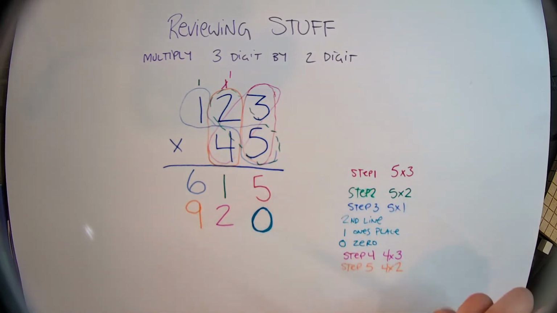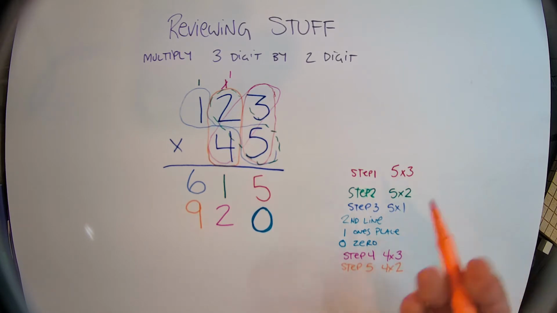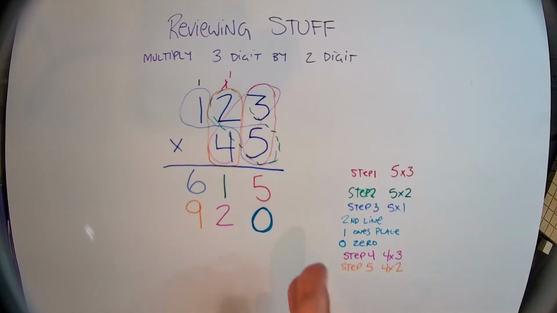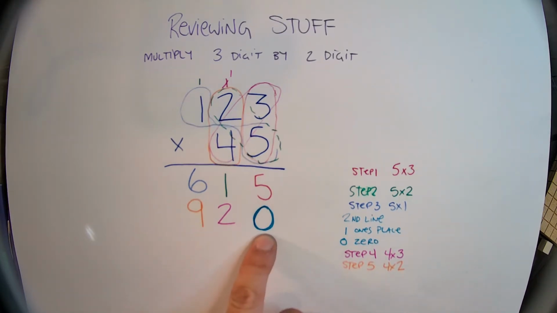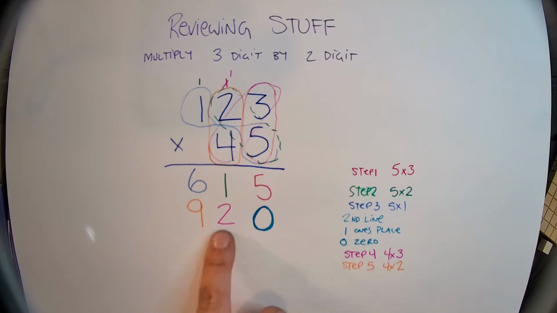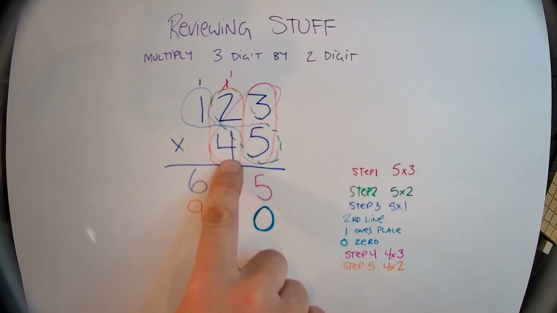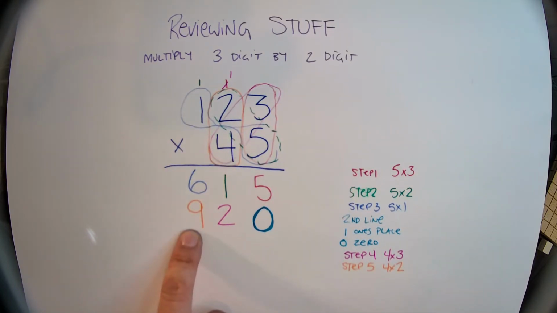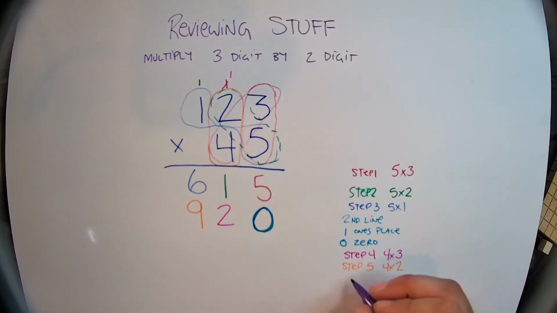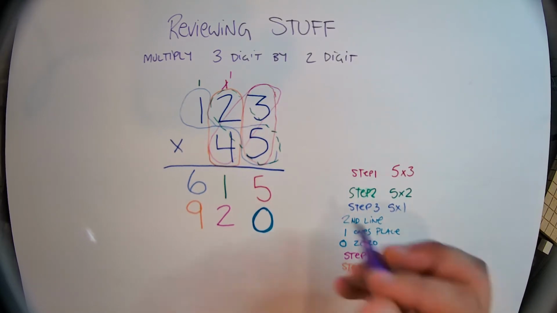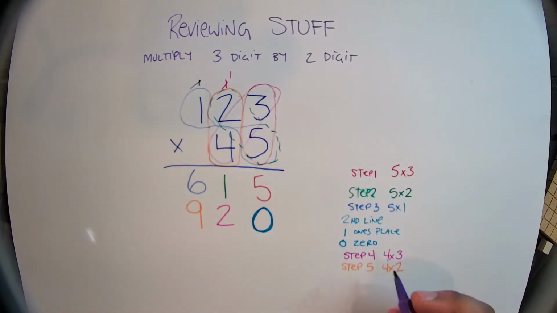All right. So the algorithm allows you to actually do less work because this 0 holds that place and scoots everything over one place value. All right. So it's something that you'll get used to, but sometimes it feels weird because you're like, I just solved something in the tens place and I put the answer in the hundreds place, but that will happen. All right. So finally, I'm going to cross out that 1 because that was from earlier.